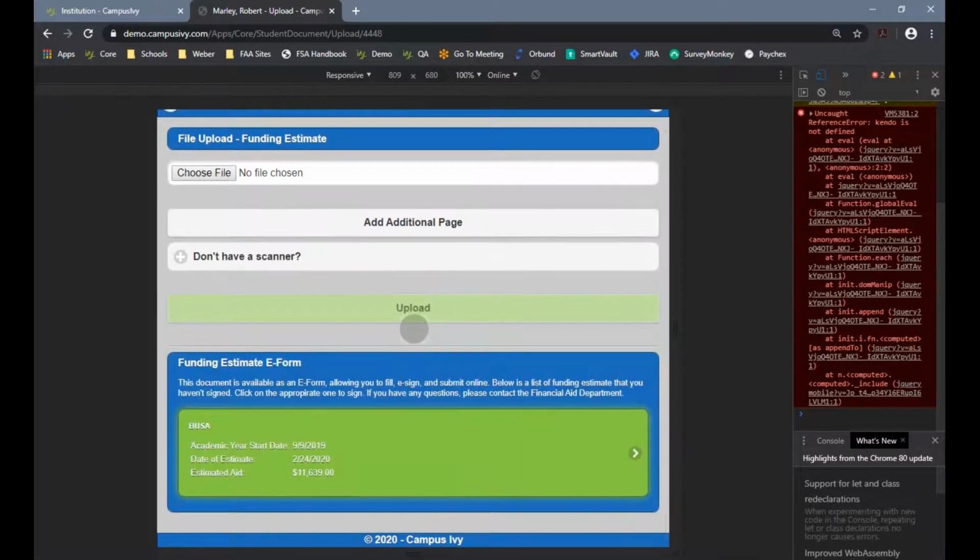Okay, so they would normally be able to click on it. Again, sorry, I apologize, it's our demo site. So essentially what they'll be able to view is the academic year, start and end date, and then they'll be able to click on the plus signs there that are available, and it will actually break out to them the awards that they will be receiving for that particular academic year. And then they will have the option to sign it directly from the screen itself.